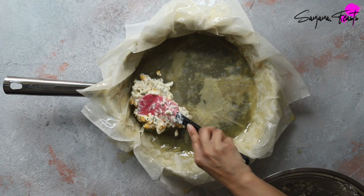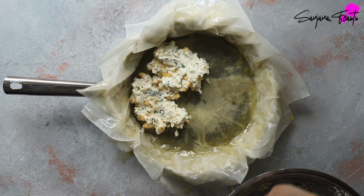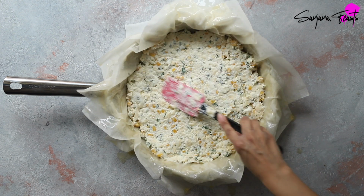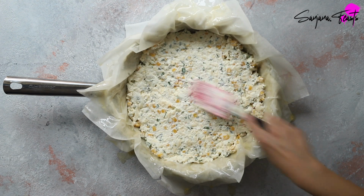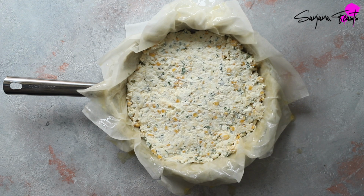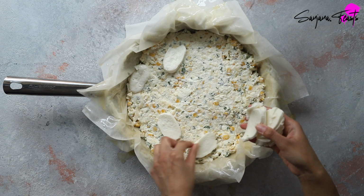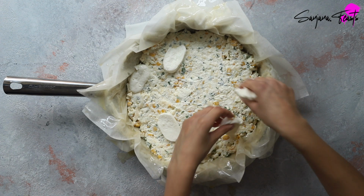The base of our pie is now ready. It's time to add our creamy cheese filling. Press it all in until it's nice and even. The last thing I like to do is top this all off with some mozzarella, or if you prefer, you can add some cubes of salty halloumi.